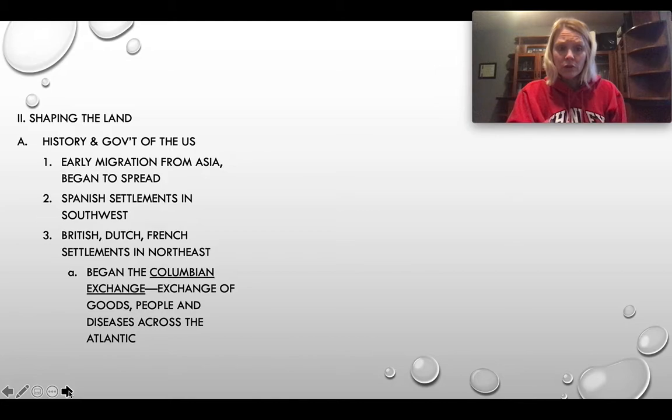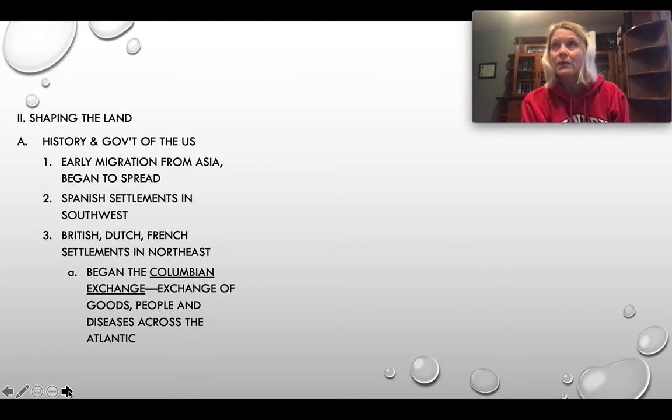So what's important to know is this idea of the Columbian Exchange. Now, if you didn't know this, do not feel bad. Christopher Columbus found the West Indies. Well, what had happened is he was on a mission. He was on a journey to find a quicker route to Asia, especially to India. And so when he accidentally lands in what we call the Caribbean today, in the West Indies, he thought he had come upon India, when in fact he hadn't really.